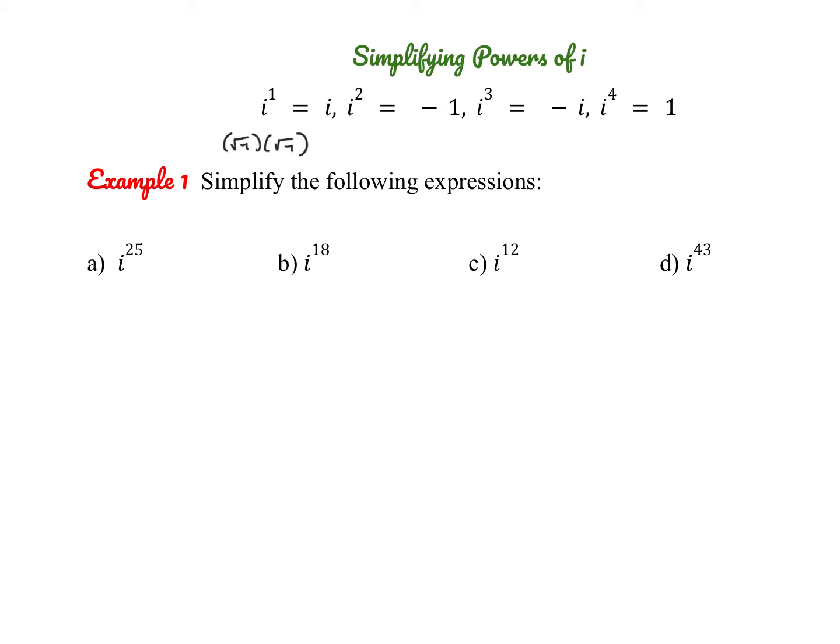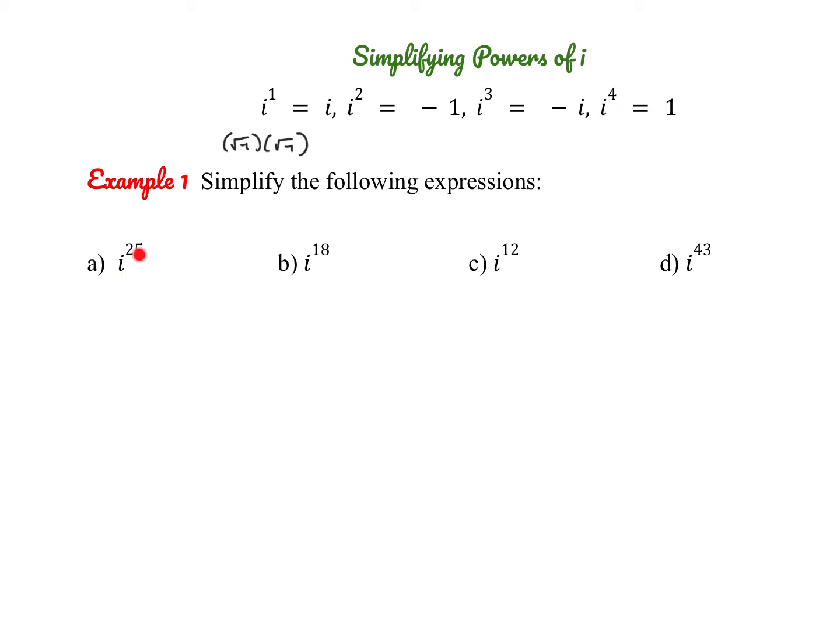So the powers of i will always simplify in this way, and it will repeat the same pattern. It will be i, -1, -i, 1. Whenever you're simplifying a larger power of i, you're first going to want to divide out as many powers of i to the 4th as you can, because that's just equal to 1. And then from there, you can simplify what you have left over.